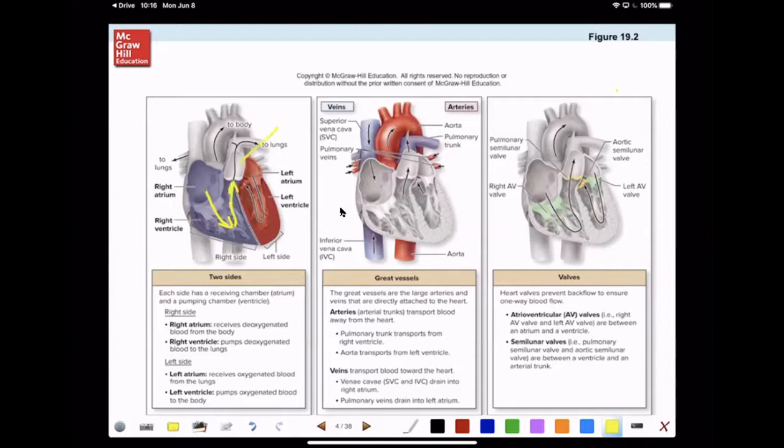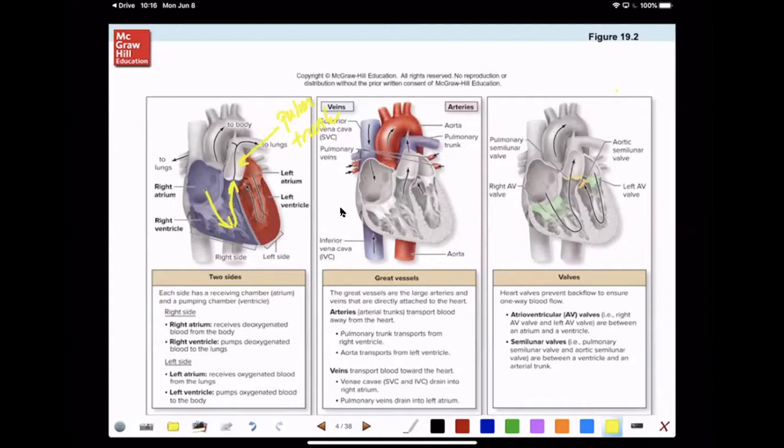So this is the pulmonary trunk, okay? Pulmonary trunk. I probably did not pick the best color, but it shows well on the blue and the red. But that's the pulmonary trunk. All right, so the right ventricle then sends the blood into the pulmonary trunk.